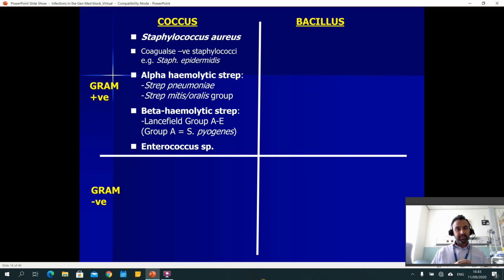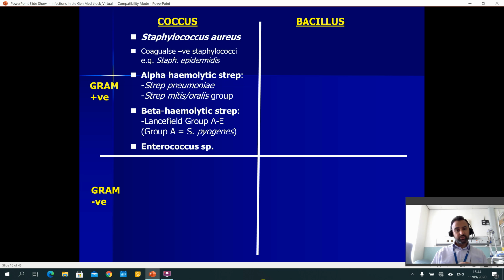So alpha hemolytic, a smaller zone, usually denotes that this is either strep pneumoniae, particularly if they're in longer chains, or the strep oralis group, which you may remember as being the strep viridans group. The strep viridans group on a single sample may not be relevant, but if you grow it multiple times on multiple blood cultures, then that may well point to the patient having endocarditis, and you should go back and examine that person's heart in detail.